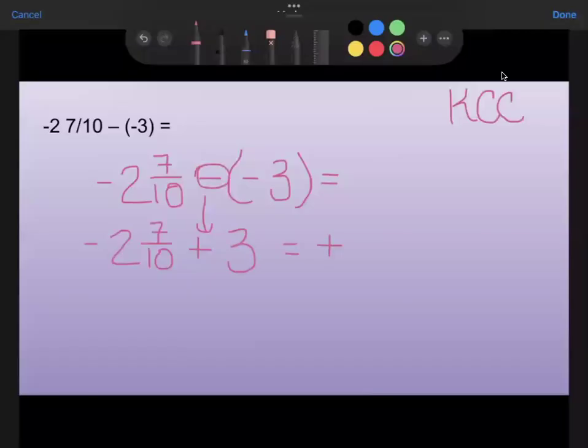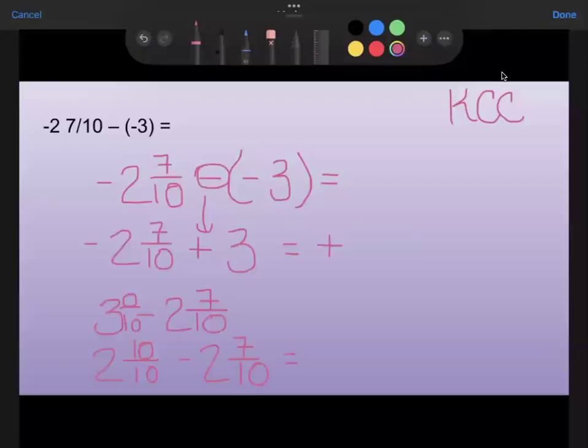Now what I have to do is subtract the numbers. That's the second part of this rule. So I'm going to actually be doing 3 minus 2 and 7 tenths. Okay, now 3 doesn't have a fraction. That's like having 0 tenths. So what I need to do is give it some tenths that I can take away from, so I can do fractions first. I'm going to change it so that it says 2 and 10 over 10. So I took one whole away from the 3, and I gave one whole split up into tenths to the fraction. So this is 2 and 10 tenths minus 2 and 7 tenths.